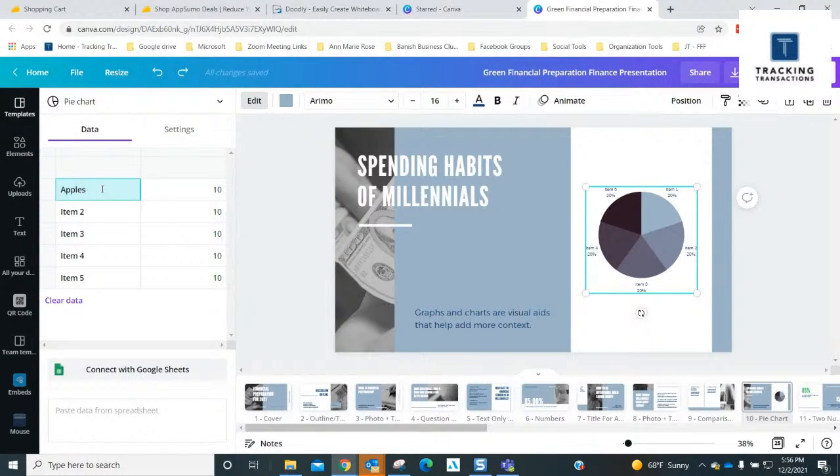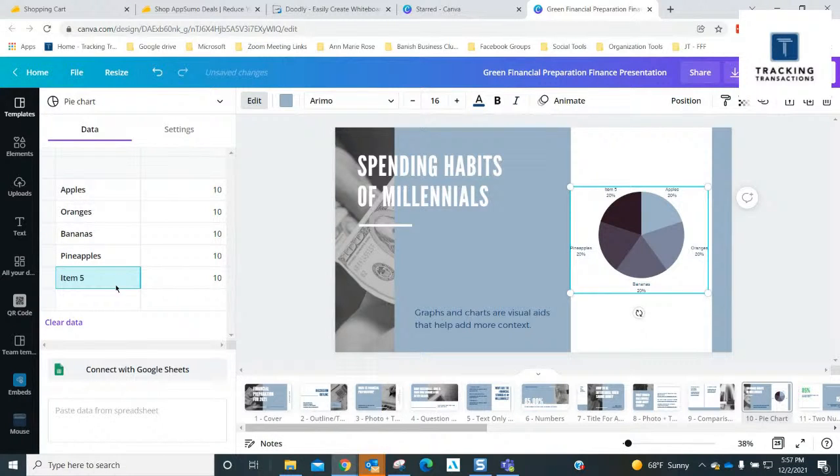Maybe you have apples, and then you've got oranges, you've got bananas. How about pineapples. I like pineapples. Okay. And maybe you only have those 4 items.